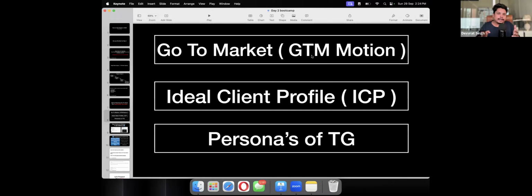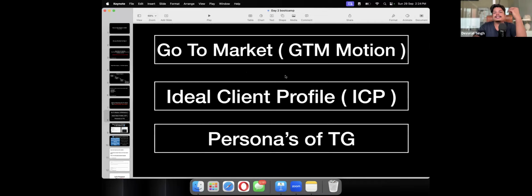So here is the one thing. Rather than just talking to you about what a GTM is, you were more confident yesterday. Arey, aisa kuch nahi hai bhai, it's just the thinking that you guys have. Go to market motion is very simple. The topics are quite a bit complicated.